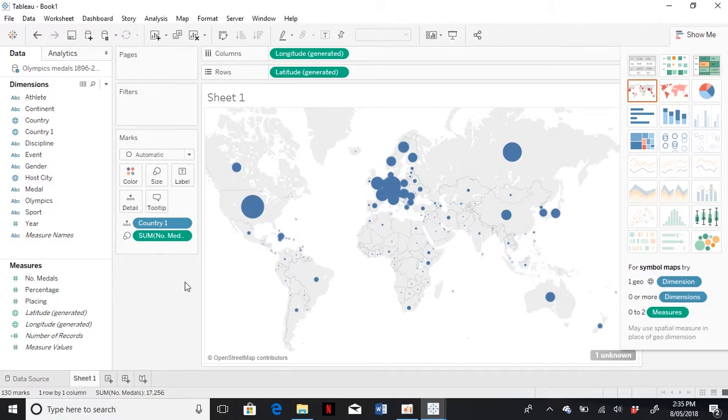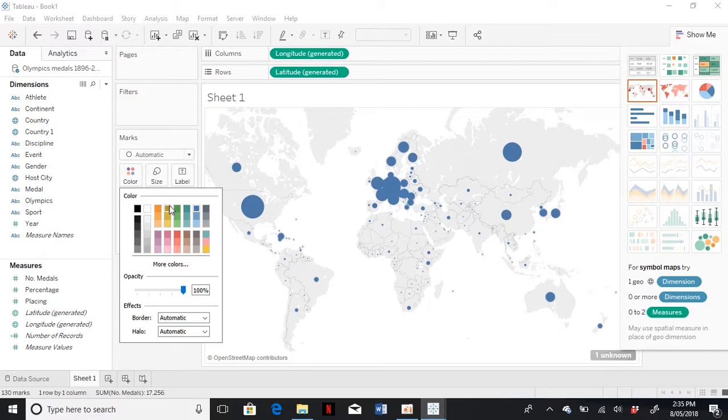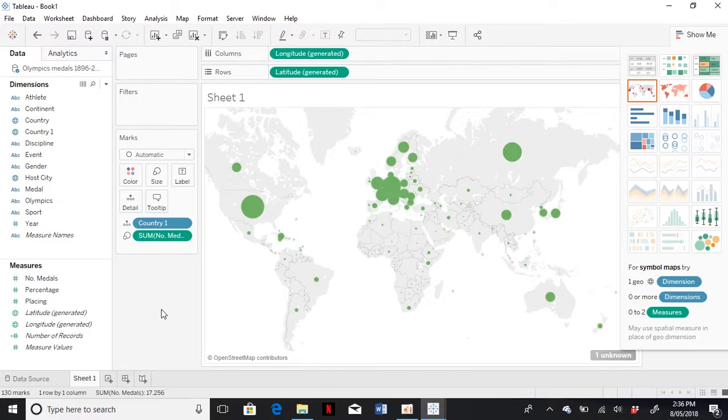The other thing I wanted to touch on was color. If you want to simply change the color of everything, you can click on this Color tab here next to Size that we just used and change the color that way. You can even hover over and it'll change them, or just click on them like that. But what I'm going to do, I've specified the data a bit more by identifying which continent each country is from. That helps to differentiate them more, and then we can identify trends such as obviously European countries here, they are winning a lot more medals than African countries down here.